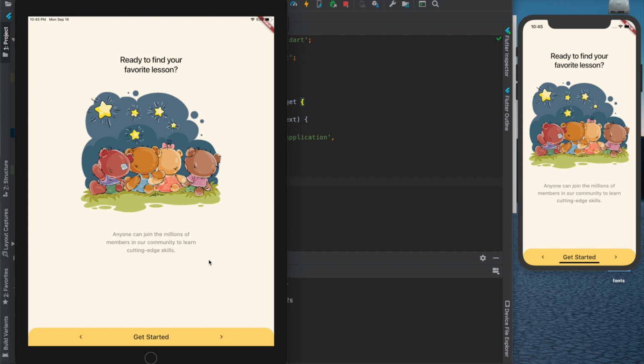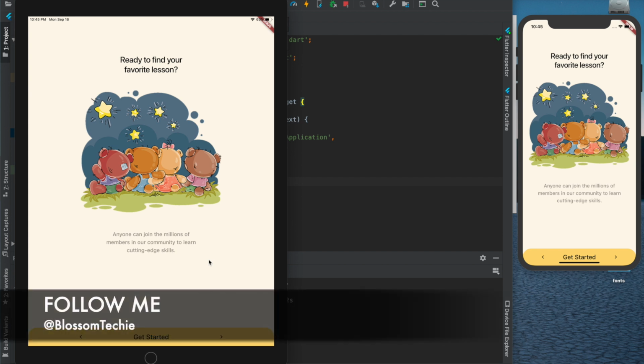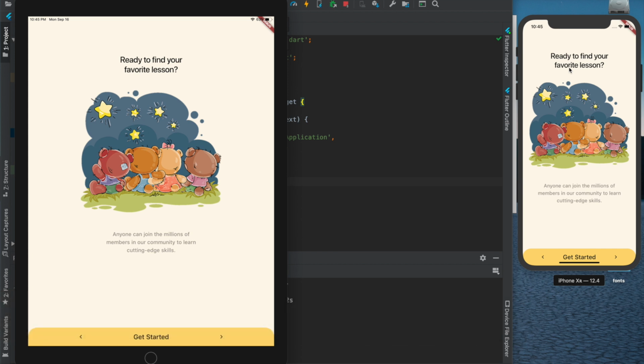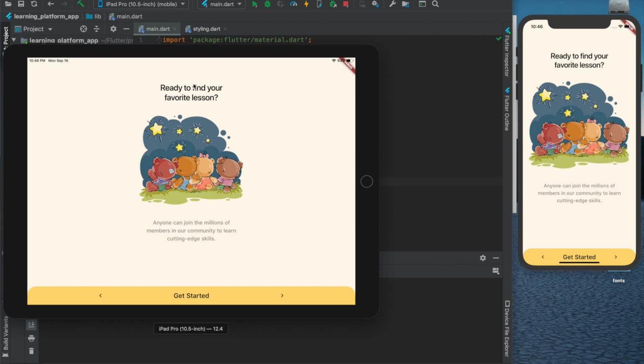Do you like this? I don't think so. This is a tablet. Things are to be enlarged here. The font size is small. It's almost equal to what the font size is in iPhone X. But iPhone X doesn't have that width, right? But iPad has, so it should be larger in this, right? Plus, if you rotate it, again, it's the same. So we will be dealing with this type of stuff.